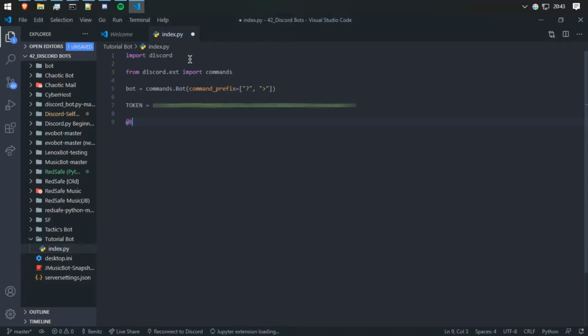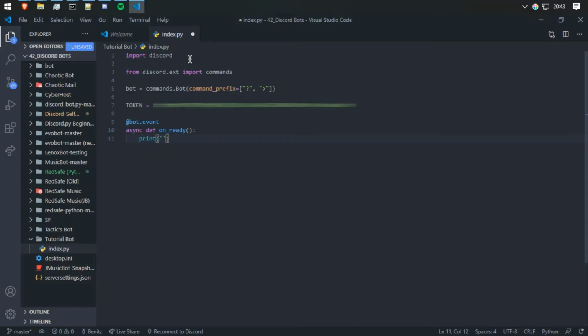Now you do bot.event, and then async def, asynchronous def, and then you do on_ready. What I've just done is, this is called the on_ready bot event. Now over here I'm going to print a word.